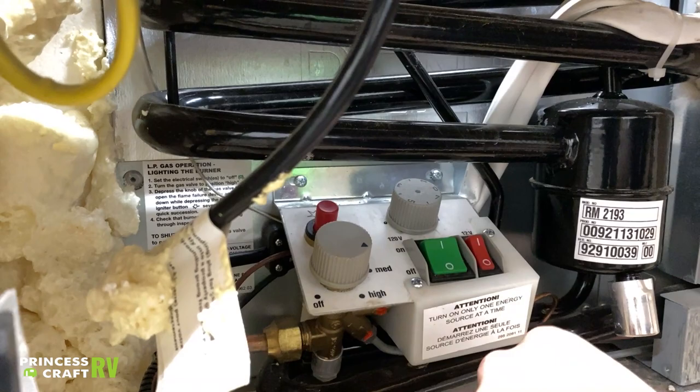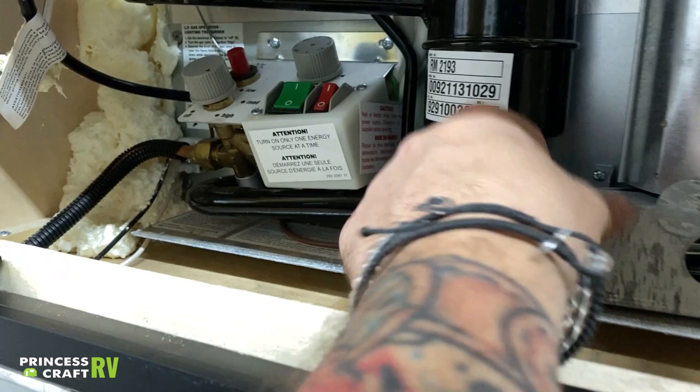It is running right now on propane. We can confirm that if we go ahead and slide this back. You may be able to see a little flame in there. But generally, it's kind of hard to see. Probably not going to translate well on camera, but it is there.